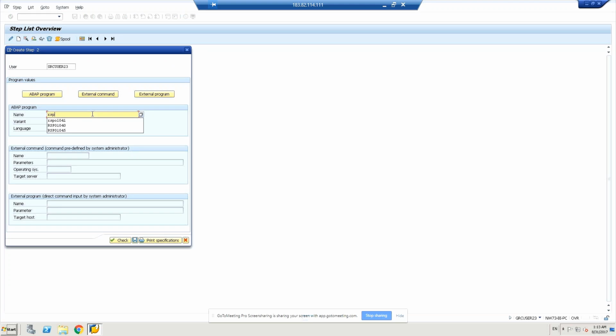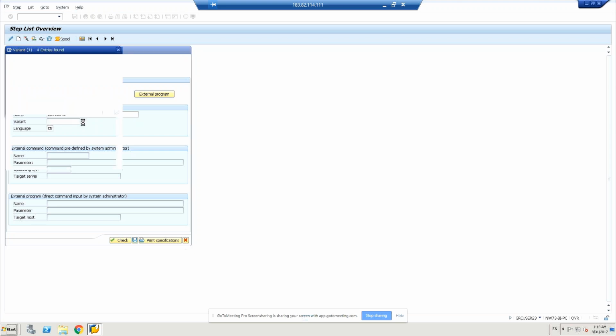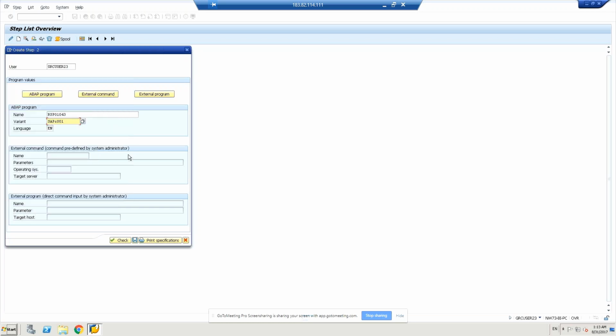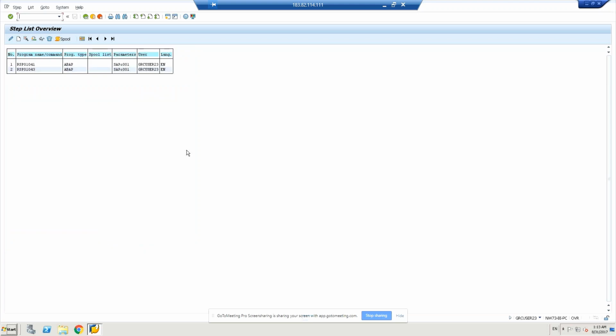You do your link, okay, but when you go for real time, everything is given only by the ABAP consultant. Okay, and the variant name. The variant is nothing but, the program is there, and the variant. Then click on check and save.